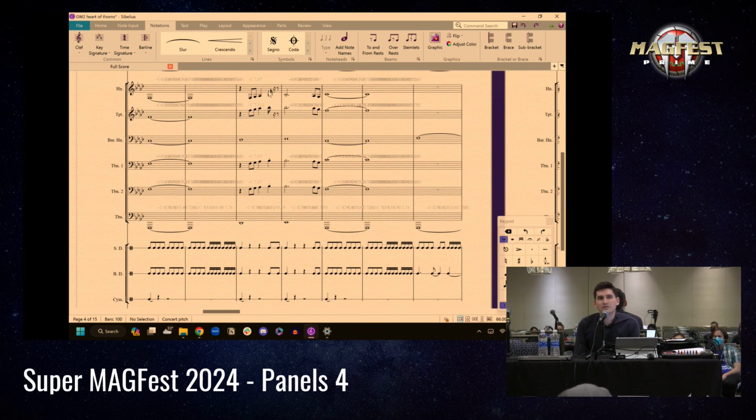The only standard I can think of, if you know your part's going to be read off of a tablet, is that your margins can be super narrow. You basically don't need margins at all, so you get a little more space, and you could make use of that to make it a little larger. I'm trying to think of how reading off the tablet would have something different. The only other thing I can think of is page turns are actually more frequent, but potentially easier if you're using a foot pedal. So you kind of have to worry about every single page being a page turn instead of every 2 pages.